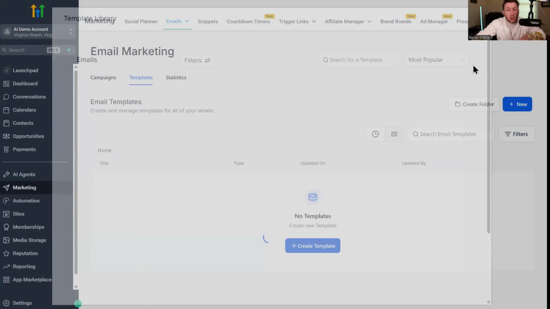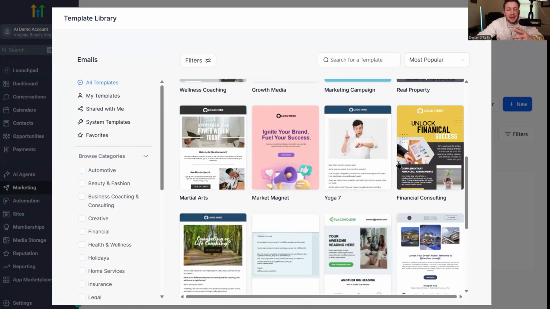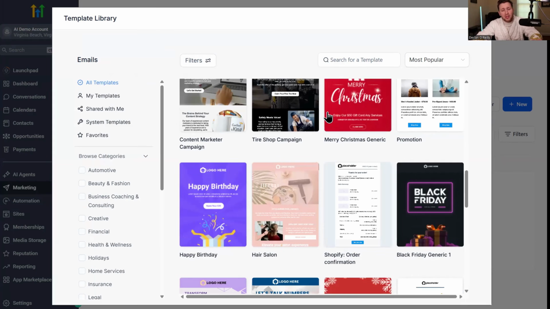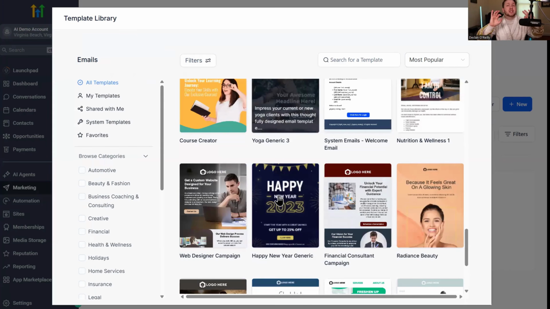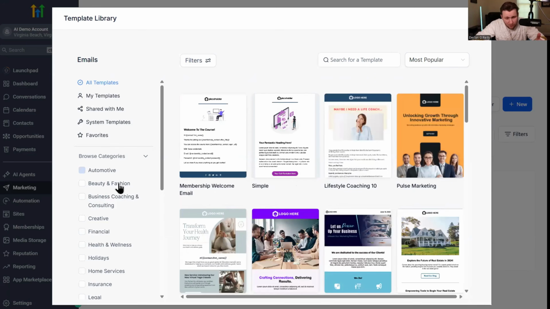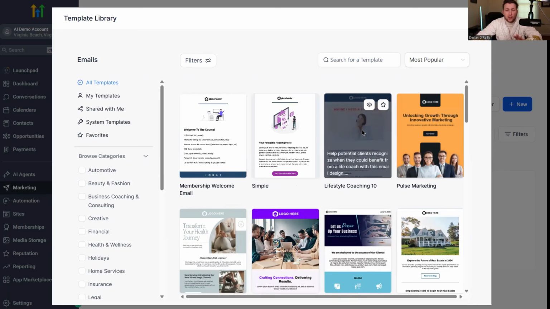Then we have email marketing templates. In GoHighLevel, they have an entire list of pre-made marketing templates for you for email. Now, in the beginning, I don't recommend using a lot of images and making this crazy. So we're just going to start with basic text, but they have pre-made templates, which is pretty cool. I mean, they have all these different categories, all these different niches. You can just search them, you know, just like this, click whatever you want. You just click it when you're done.